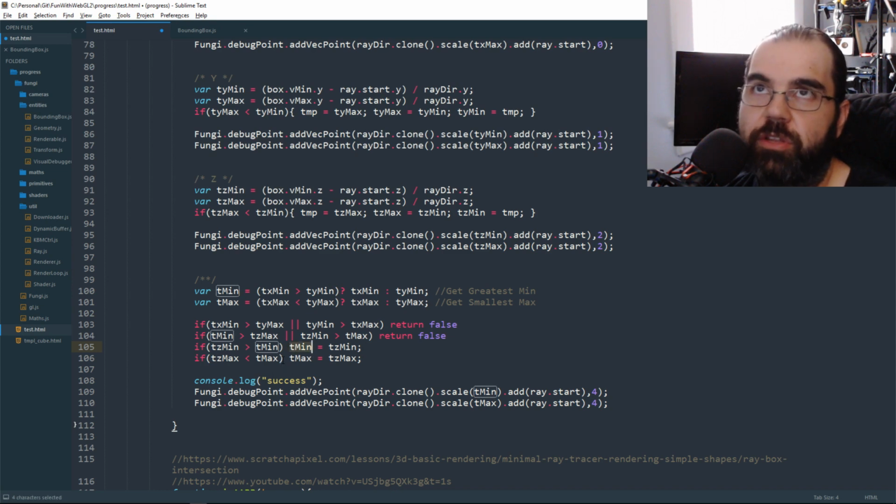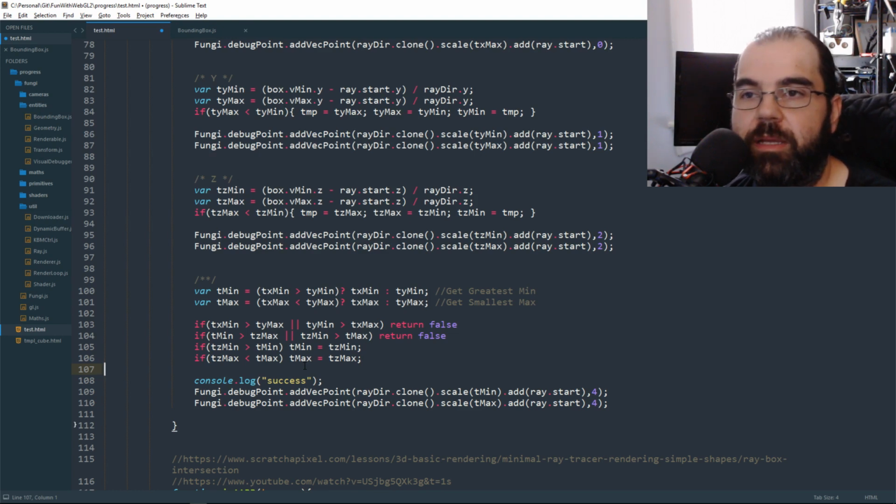I think there is another check you can do, but no one really talks about it. If you do other collisions, like sphere collisions, they talk about it, but I haven't seen anyone talk about it for the cube. If the ray is from inside the cube and you shoot it, T min might be 0. If T min is 0 or less than 0, you try to use T max as your value. Because if you're inside the box, T min is too small, and T max is then your actual intersection. But you're never shooting a ray from inside the cube, which is why no one talks about it.